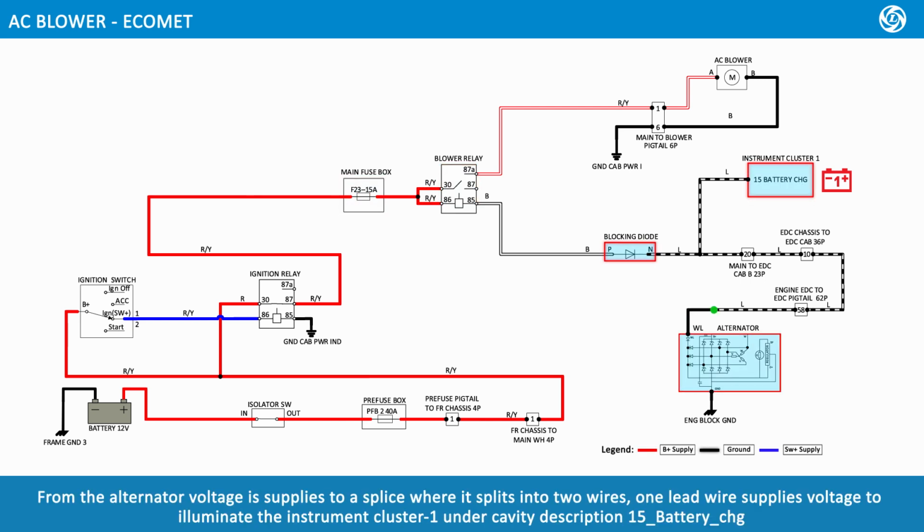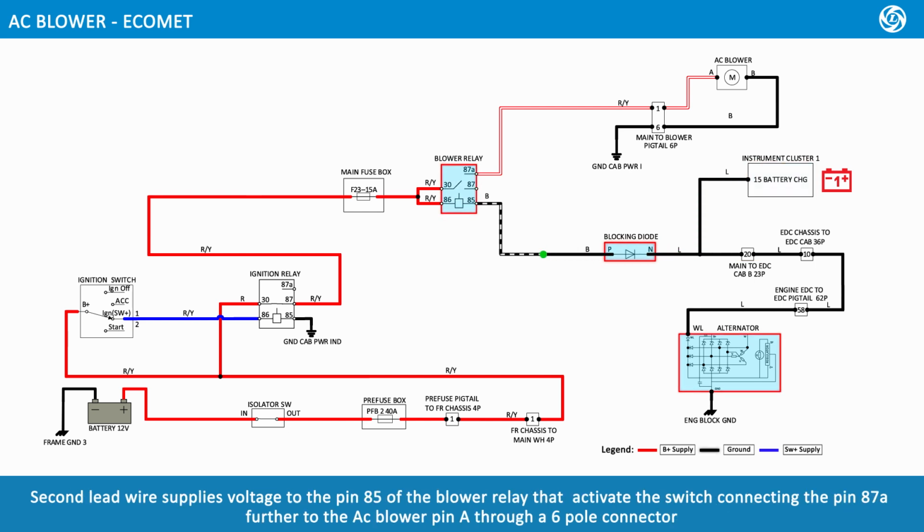When the alternator is running, from the alternator, voltage is supplied to a splice where it splits into two wires. One lead wire supplies voltage to illuminate the instrument cluster 1 under cavity description 15 battery charge. The second lead wire supplies voltage to pin 85 of the blower relay, which activates the switch connecting pin 87A, further to the AC blower pin A through a 6-pole connector.